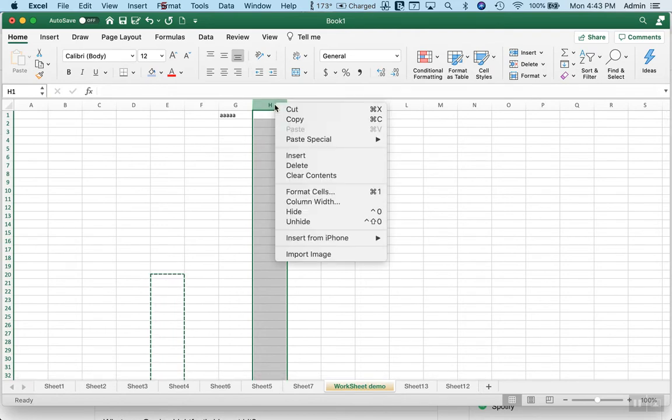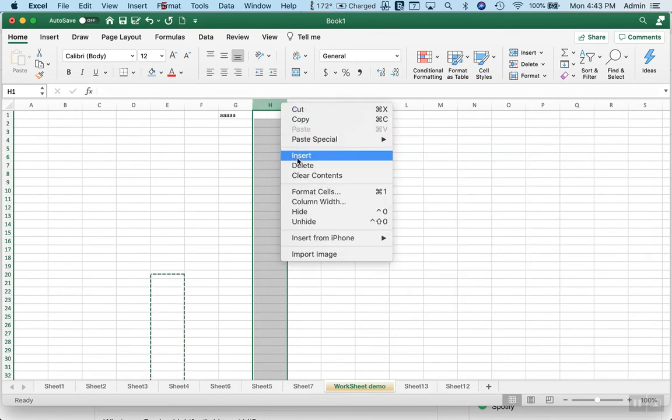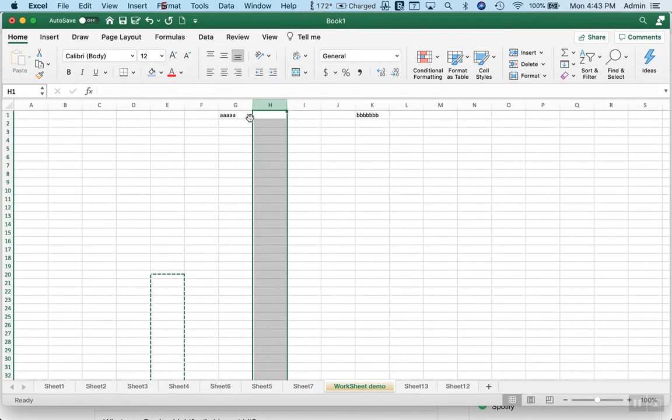Think about inserting columns: it keeps the naming of the columns the same. If I insert a column between G and H, it will simply insert to the left and move the other columns to the right.